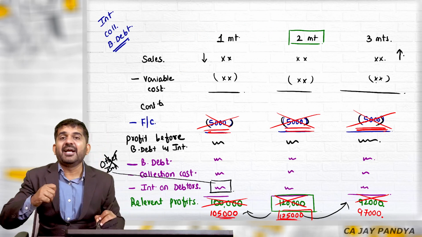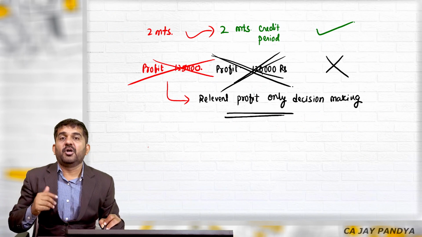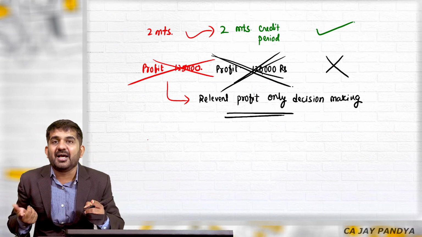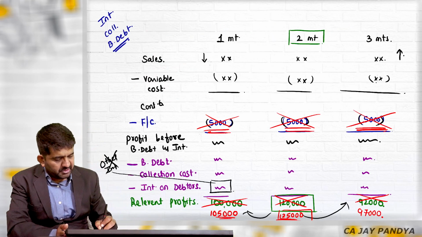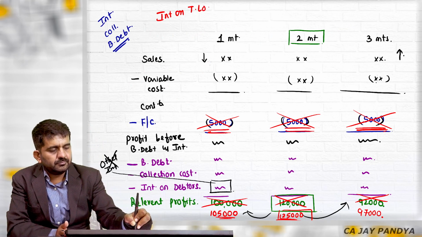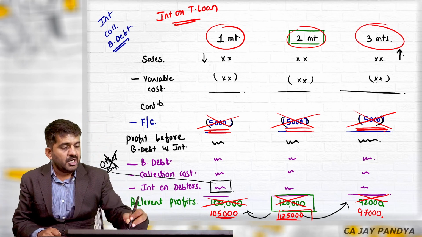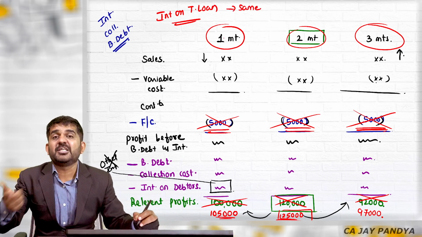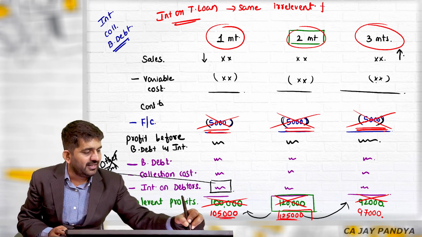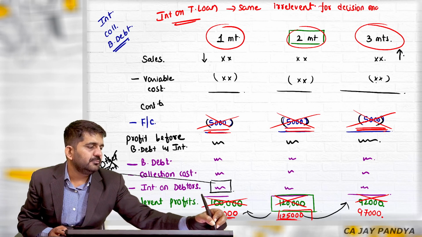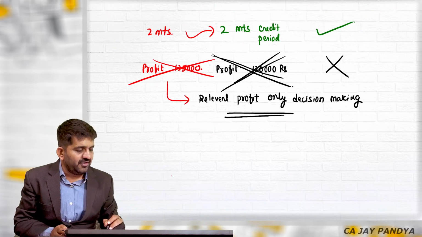And so it might change the profit figure, which is important or not important? Not important. Why? It is relevant profit for decision making. Comparatively, only 2 months will be higher. Whether you consider that 5,000 fixed cost in all the cases, whether you do not consider 5,000 fixed cost in all the cases. So only I have not considered interest on term loan. Try to understand why. Whether you give credit period of 1 month to your debtors, 2 months to your debtor, 3 months to your debtors, your interest on term loan is going to remain same. It is fixed cost, which is irrelevant. Don't speak this, huh? They are relevant. You will have to pay it, but they are irrelevant for decision making. They are not important for making decisions. They are irrelevant for your decision making.